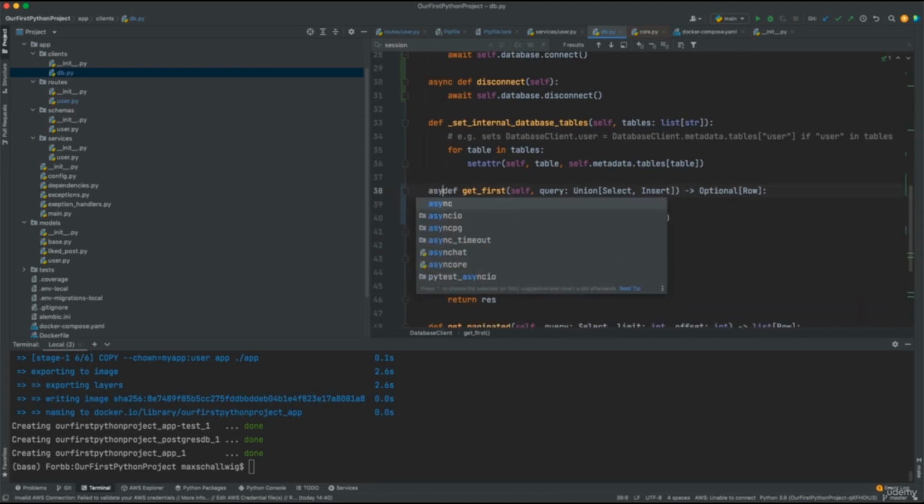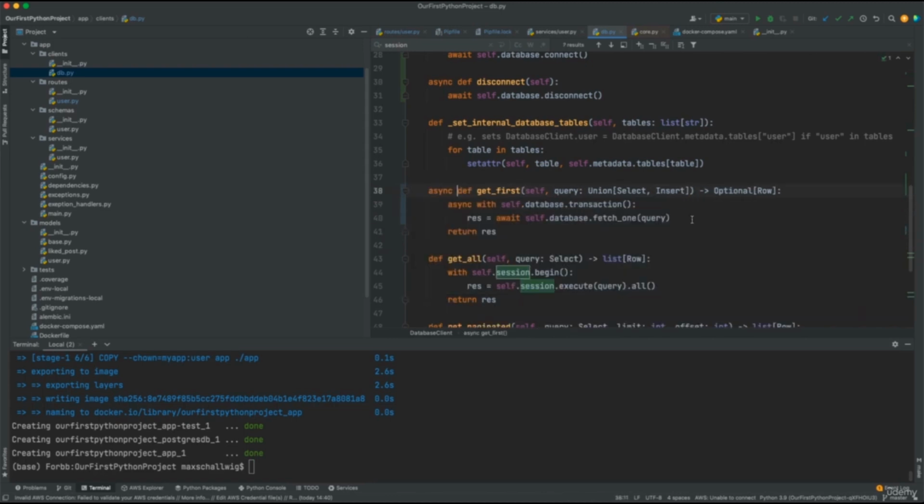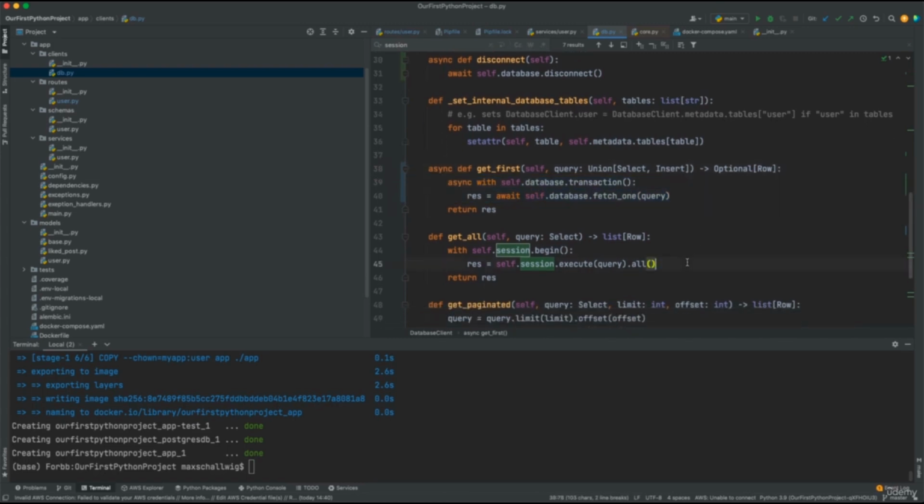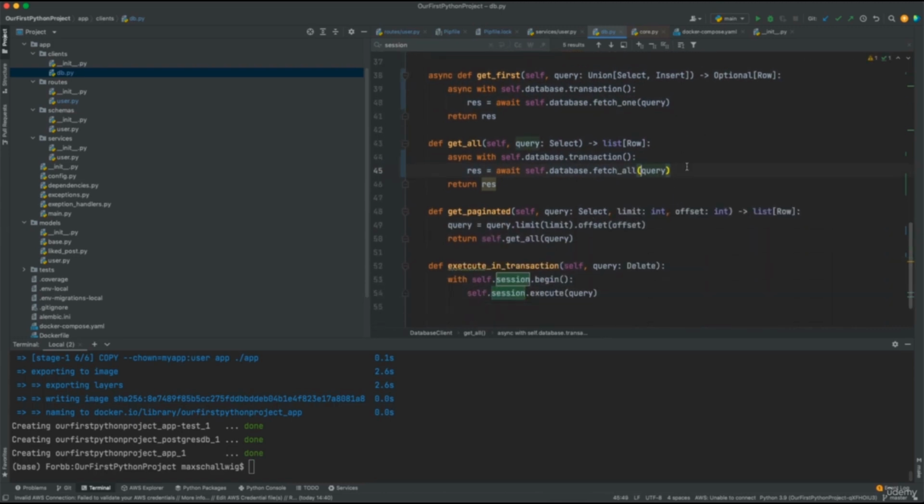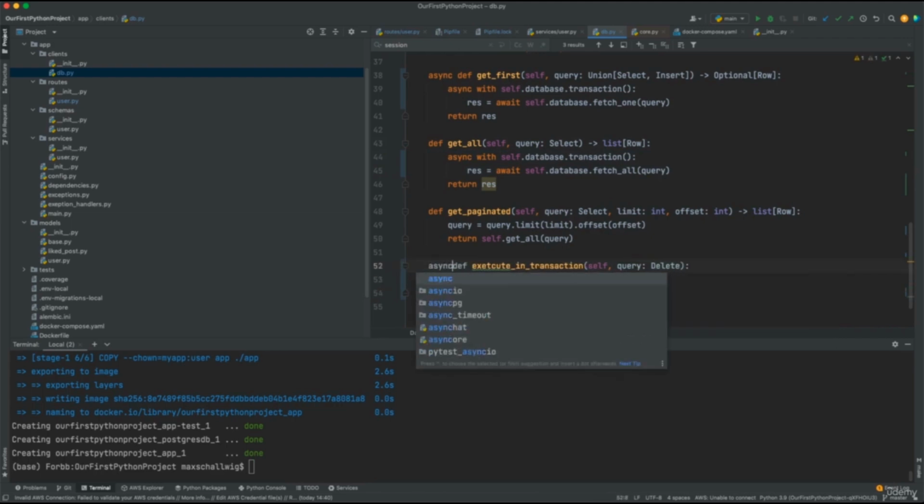And now we also want to make sure we make this function asynchronous. And now I'm going to take this and put it over here. For the all, instead of fetch 1, we're going to do fetch all. And for our execute, I'm going to take this, and instead of doing fetch all, we're just going to do execute. We have to remember to make these async.